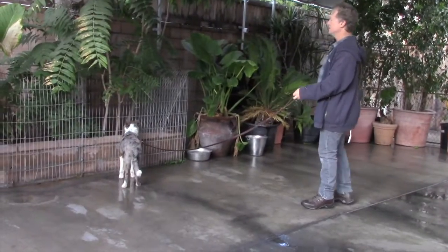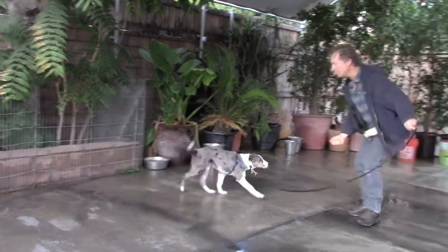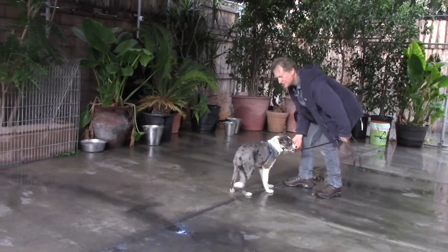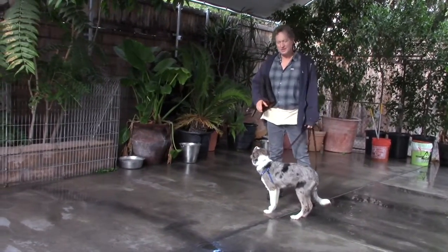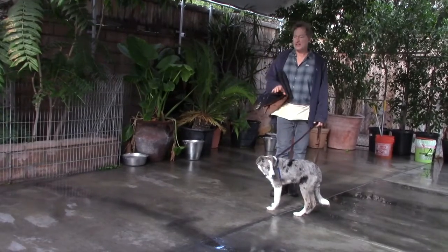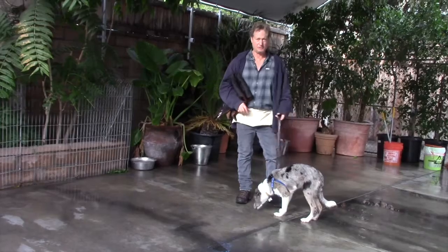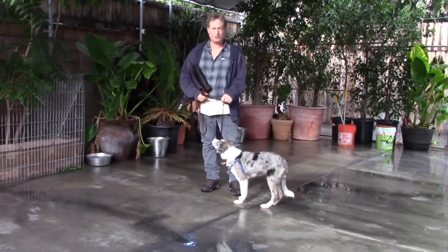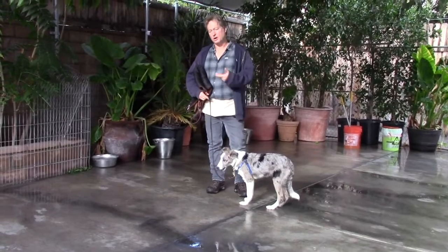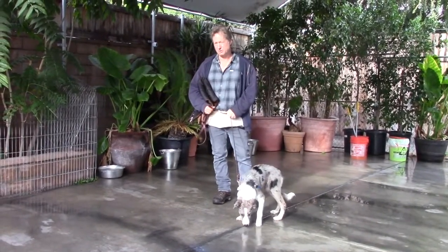See how he's jumping up like he wants to chew on something. Come! I'm going to call him away from it. Good. That's actually part of the next clip, but I just thought I'd throw that in there and show you. There's no more leave it and no and going and grabbing him, because all that does is perpetuate behavior, because he does something, you jump in with attention, the corrections, and it never goes away. But just use your recall and call him out of situations, and it's just so much easier for you.